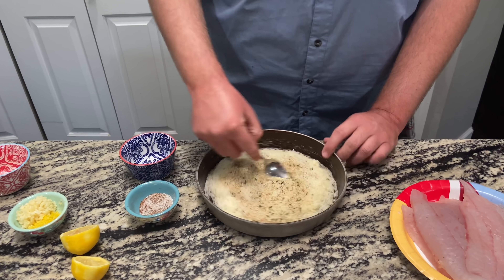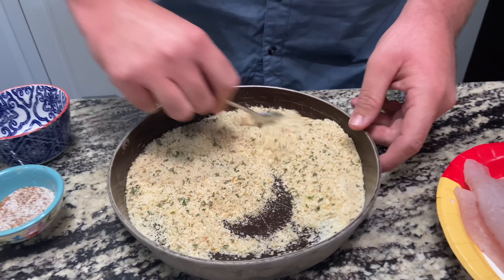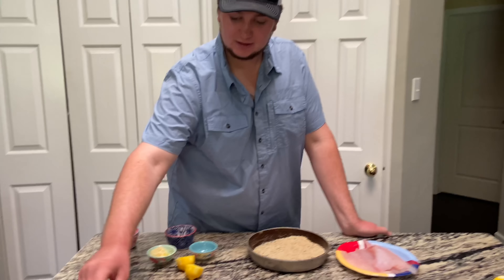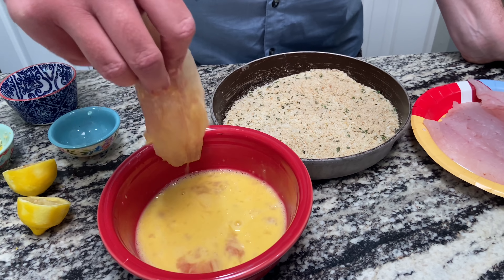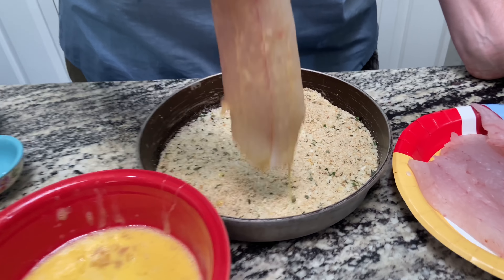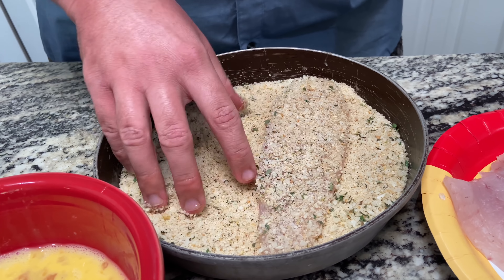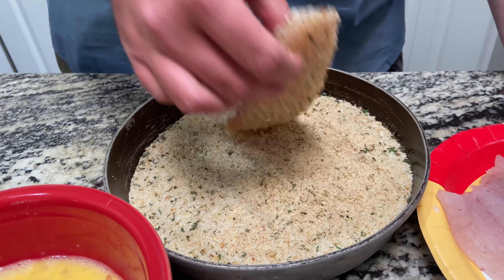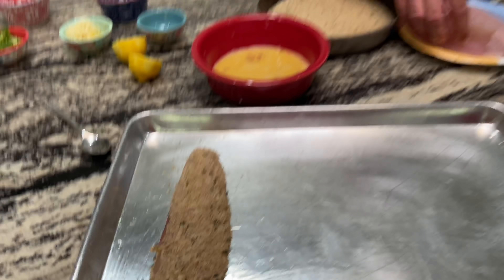What we're going to do is throw all the breadcrumbs and all the parmesan into the pan and give it a nice little mix. After this is mixed up, we're going to take our fish, put it in the egg wash, lay it on the pan, and throw it in the oven for about 10 to 20 minutes. We'll put our fish in the egg mixture first — you don't really have to use egg wash but it'll make it stick a little bit better. Get all the extra off, straight into the mixture, and push it down so you get it nice and coated. This is just breadcrumbs, parmesan, salt, and pepper. Put a little bit of oil on the bottom of the pan and repeat that with every single piece.